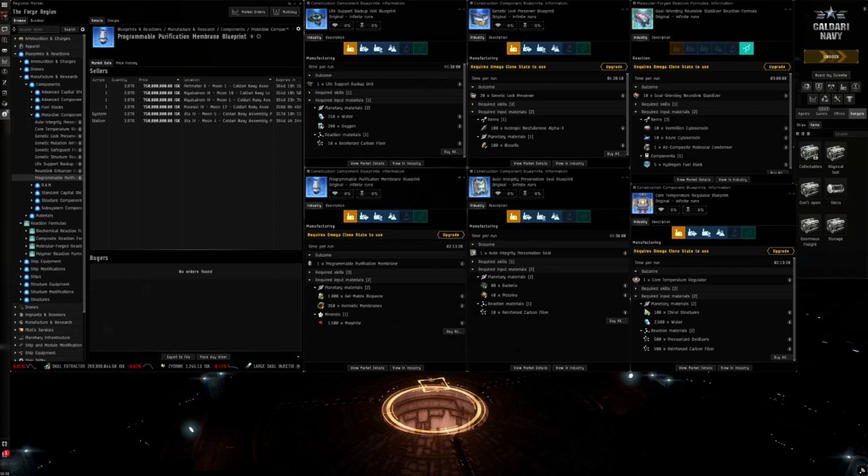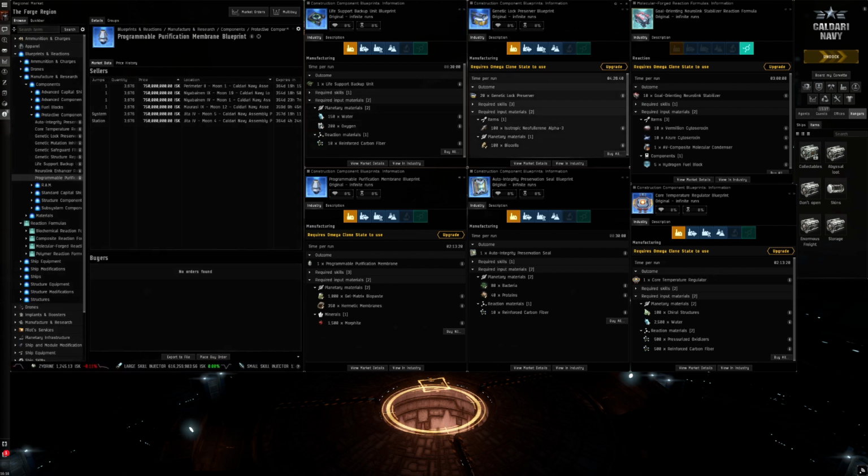But since this went live, I believe people have already started producing them. I myself, on my alts, have already started producing the life support backup units and core temperature regulators. And obviously battleship production is going to need them, so I've started producing those. But what's interesting is there's a lot of PI that's going into these. A hell of a lot of PI.